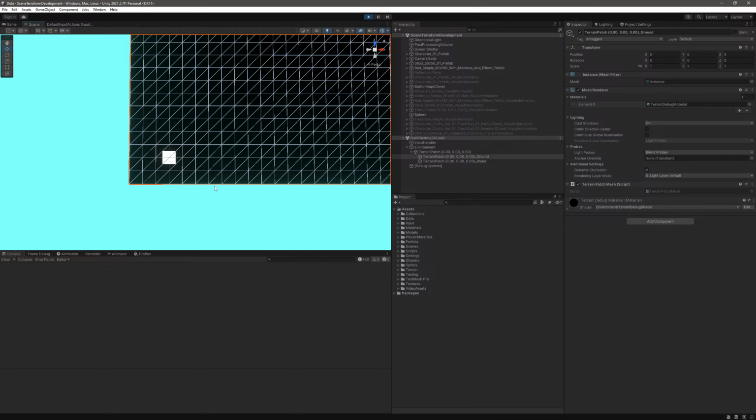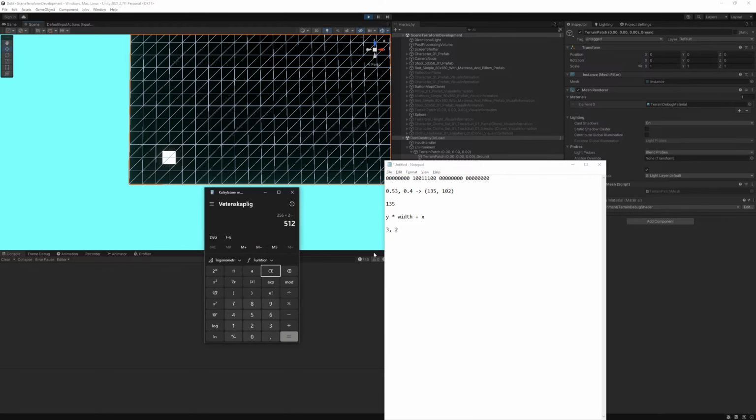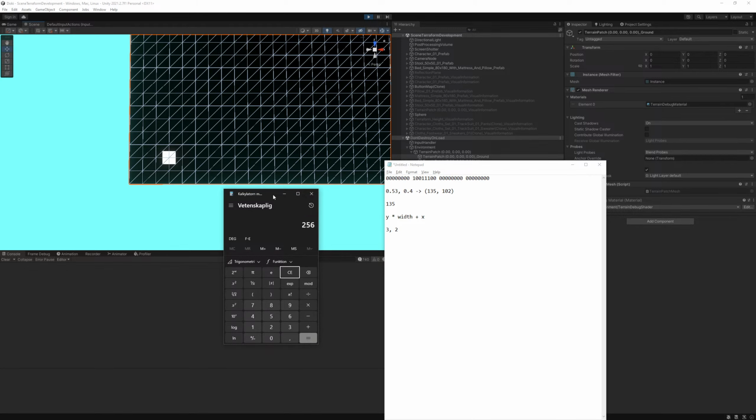Row, and then I didn't even do zero indexing here, but that's okay. Row 1, 2, 3, and then one column 2. Did I mess it up? What did I do? 512, 256 times 2 plus 3, 515, 512.